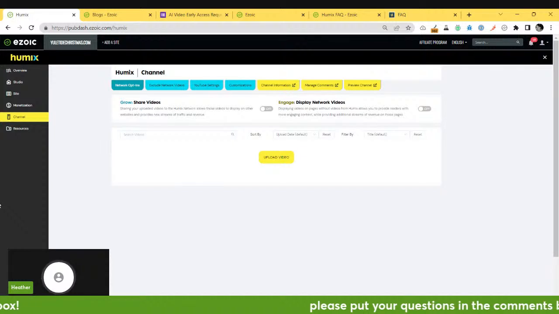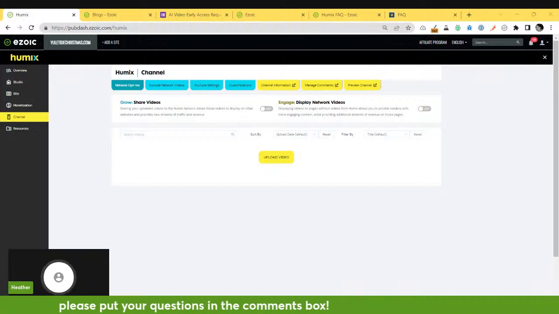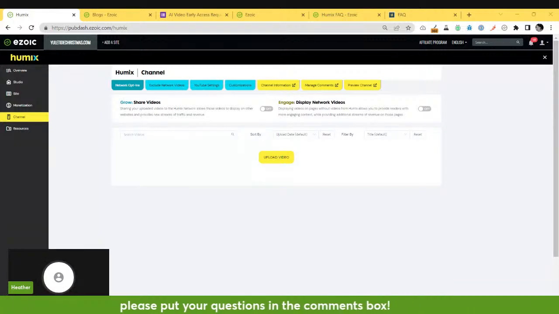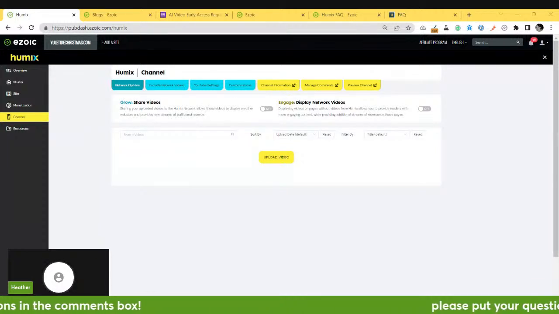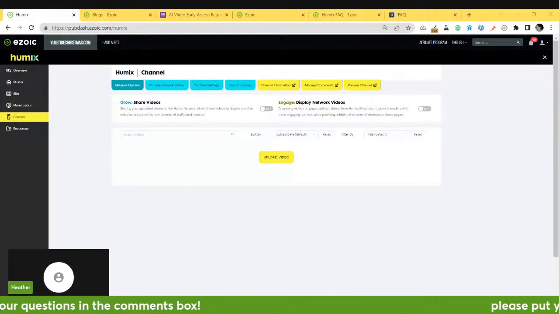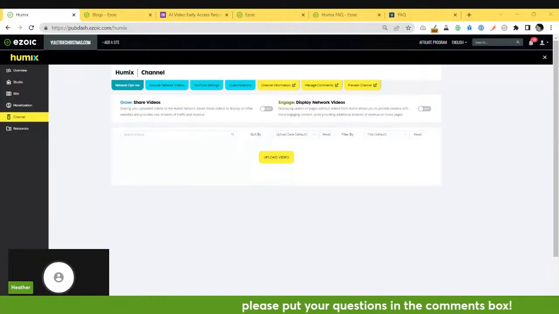So Tuhong has said, should I use the whole article or write a separate summary and throw it into Flickify? So Tuhong, that's a really good question. It does depend on the length of the article and what's featured within the article as well. And the reason for that is articles that have a lot of charts in them or a lot of links where it sort of says, well, click here for more information, or go here for next steps, those don't work well with a video, because obviously as a reader, you aren't really able to see those charts on the small screen. And then also you obviously can't interact with the links.